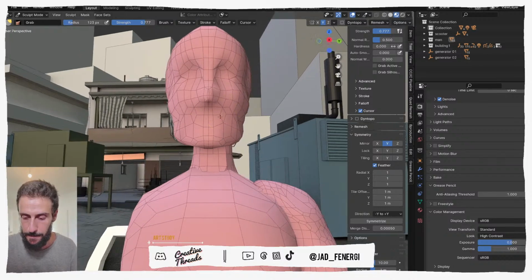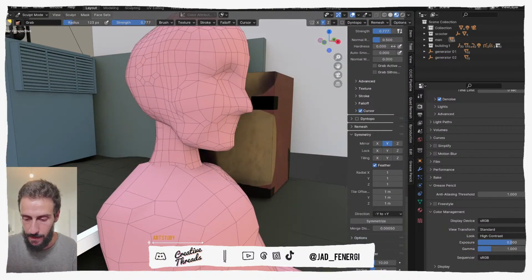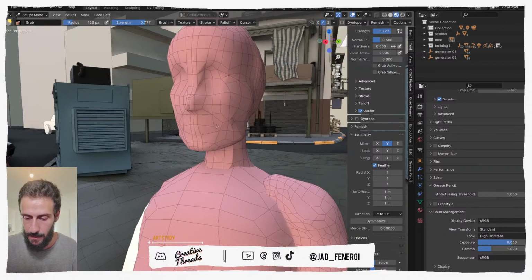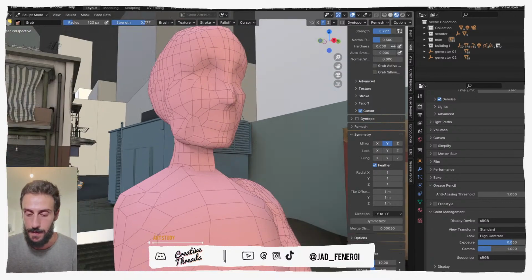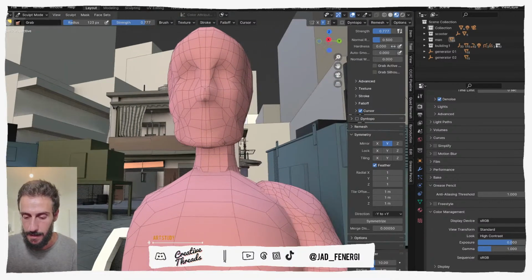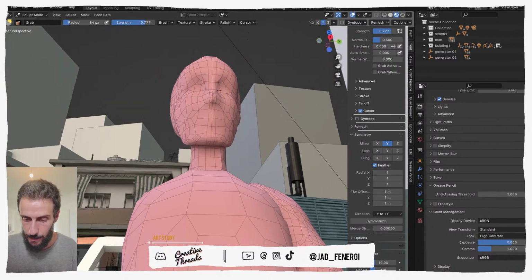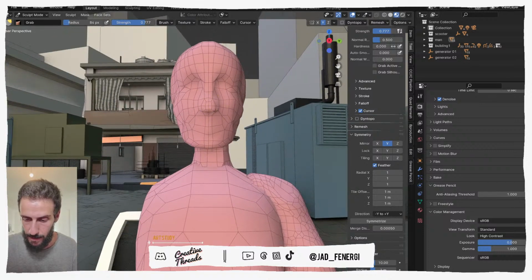I don't have a set workflow. I just jump around a lot. But the main point that I try to abide by or like to respect is, of course, no details, just shapes, and just try to pull. This is something that I learned early on while I used to work with ZBrush.